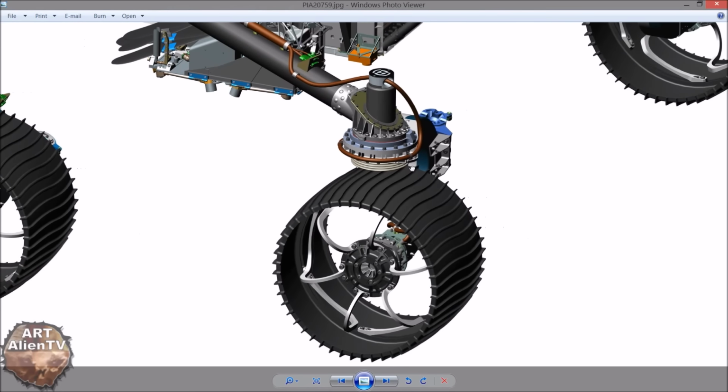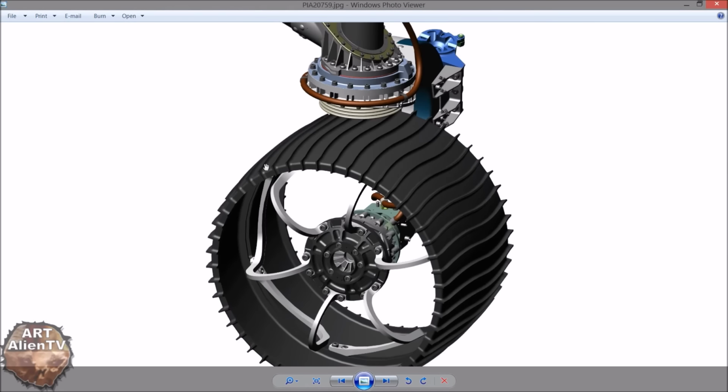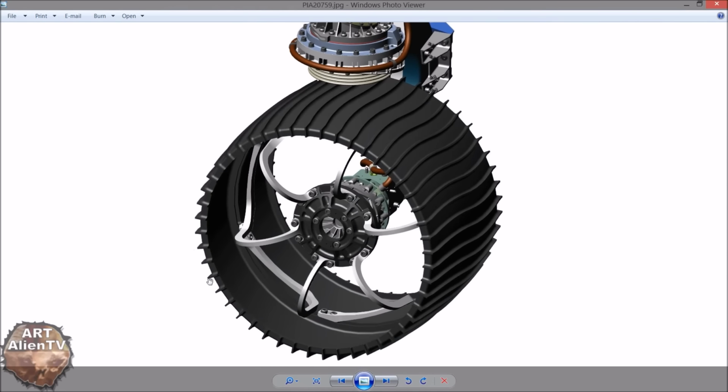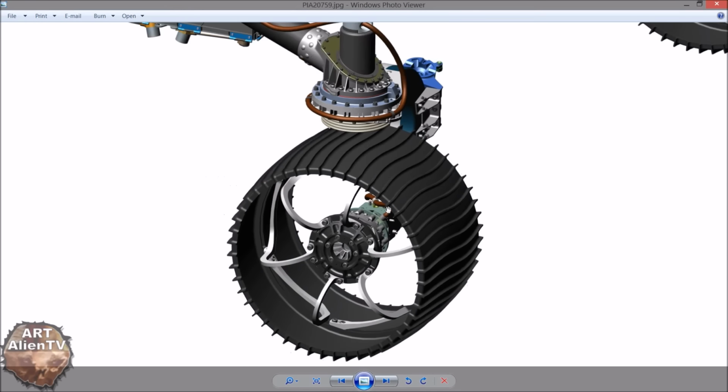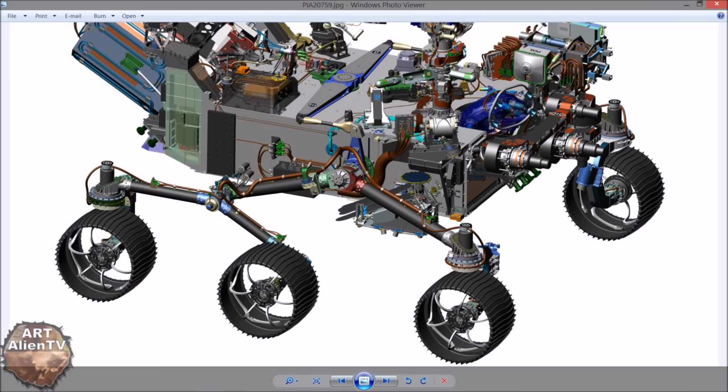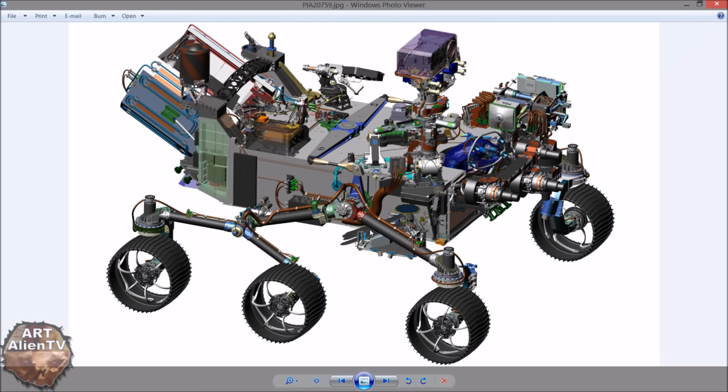I mean, it's not exactly the same, but they are the same sort of lightweight setup here. And I think that's a problem. I really don't think that's good enough. I know the gravity on Mars is just over a third of Earth's. But the rover is very heavy. I mean, it's over a ton. So it's still going to put a lot of stress on these parts of the rover.